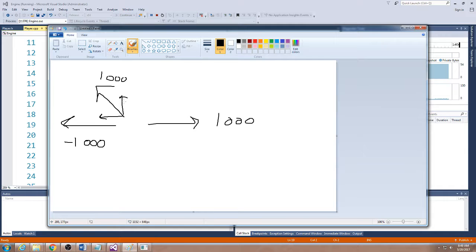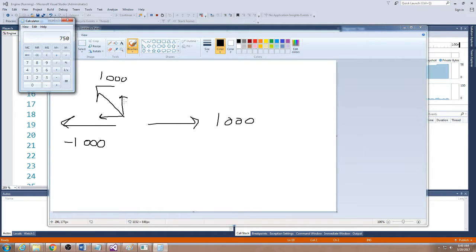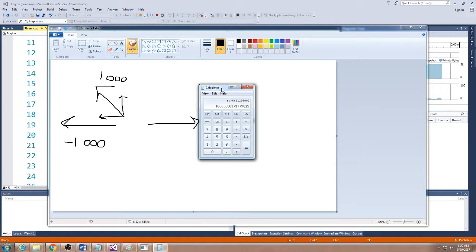What are x and y here? You do the math. 750 as well? Let me check your work here. Nope, that's 1060. 750 is not the correct result.